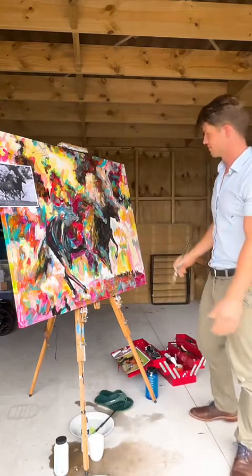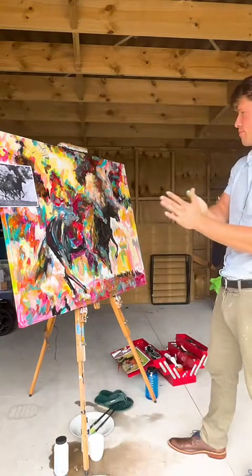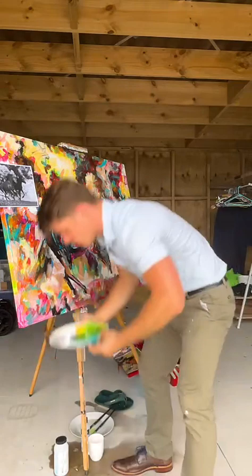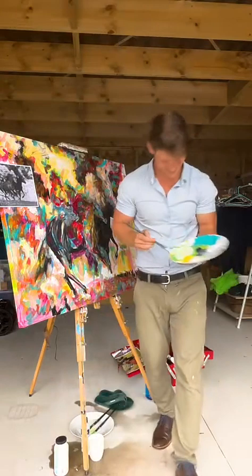Perfect. We're looking good. We're in a good place. Let me see here. Probably going to come in just a little bit more of this green, but I'm going to combine it with a whole bunch of this white to make myself a limeish green. We're back on our lime green. Let's see where this takes us.